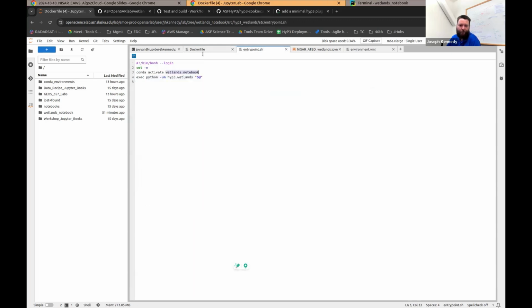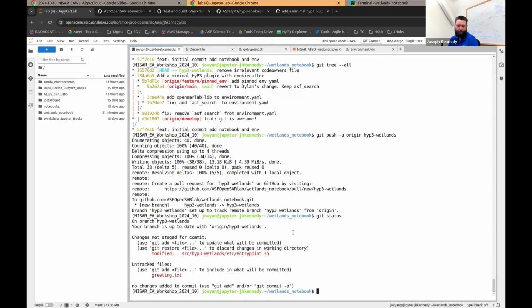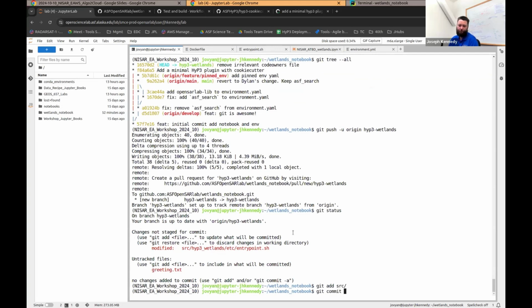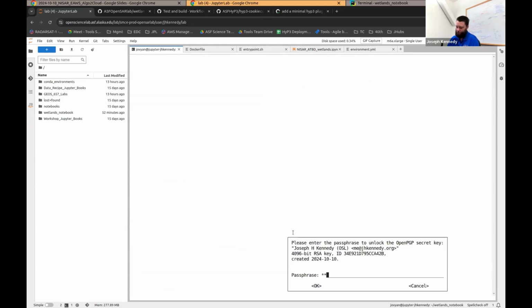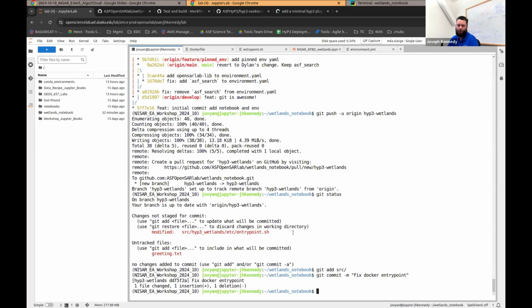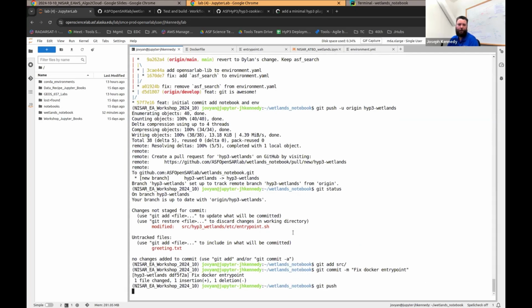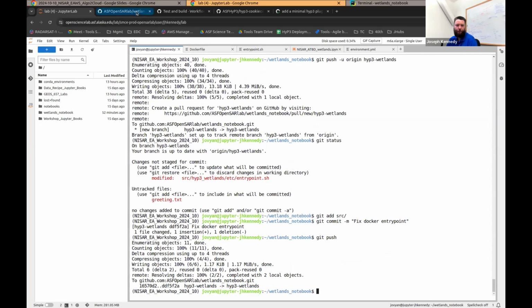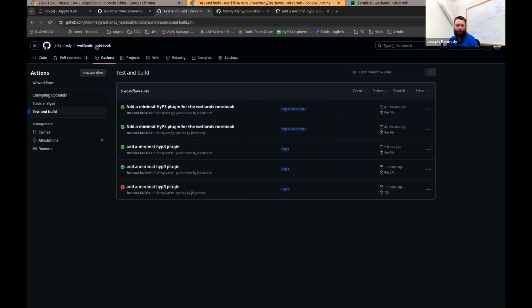So that's the typo right there. So we can fix that. Status. Docker entry point. Push that. And then our pull requests.